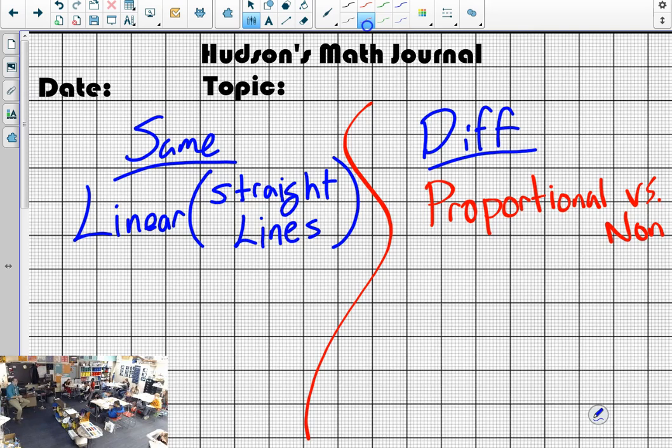How do you know that? I know I already gave it away earlier, but it goes through the origin. So we can label that as intersection, where it intersects the y. So we actually call those the y-intersects. They're different, right? One goes through the origin, one does not. Anything else?